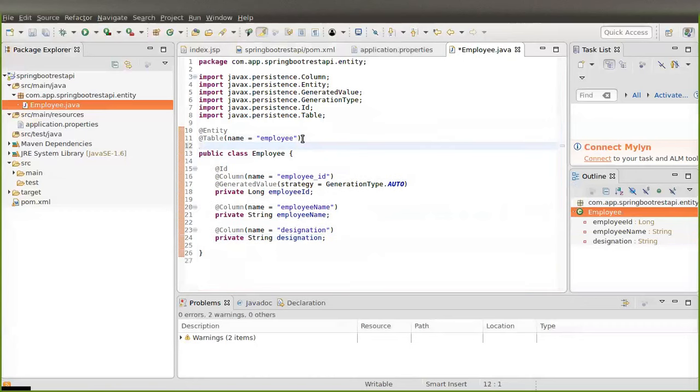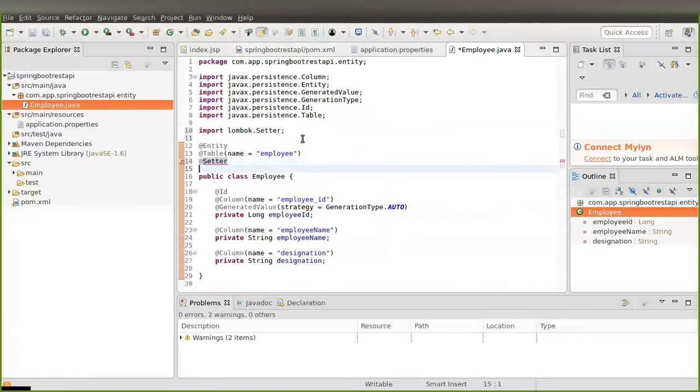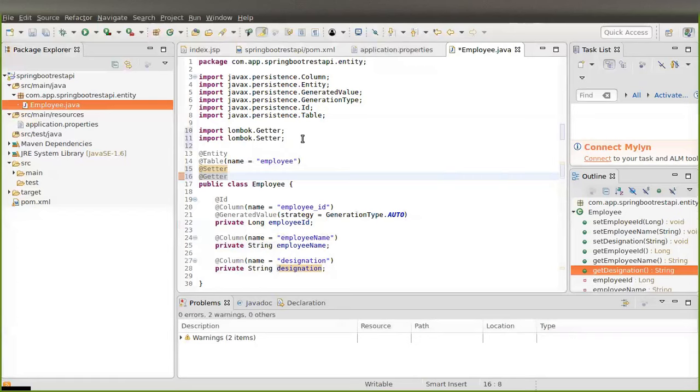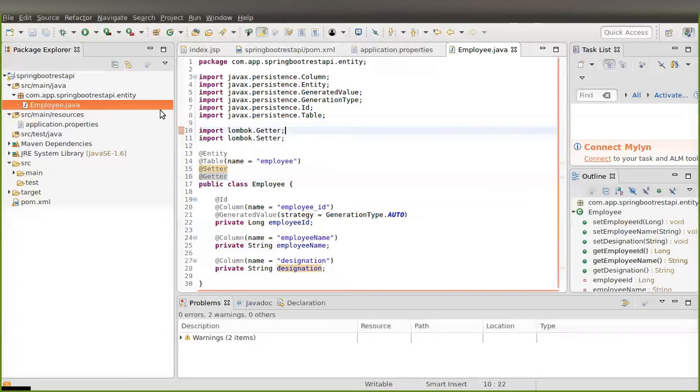I'm writing @Setter and @Getter, and it will create setters and getters for us. I'll release another tutorial for Lombok. First save this, and then we are going to create the DAO layer.